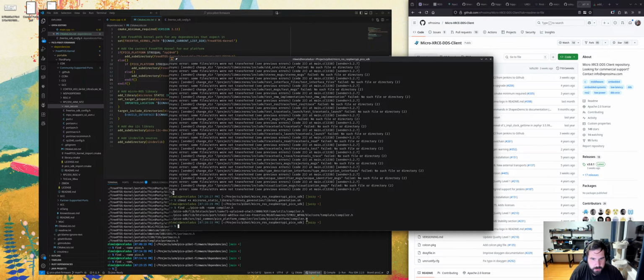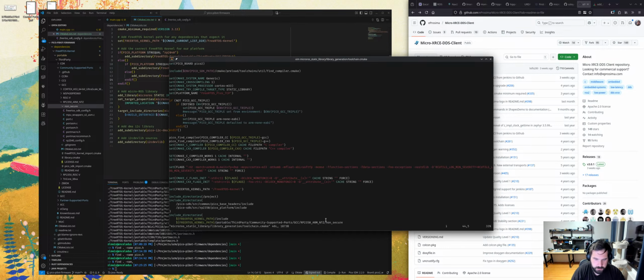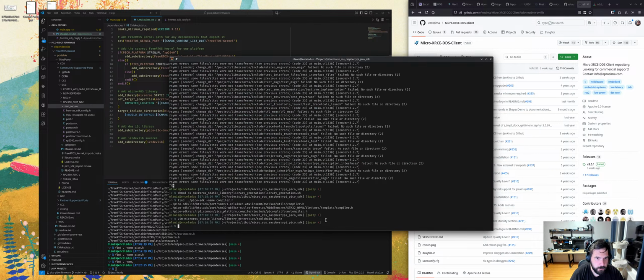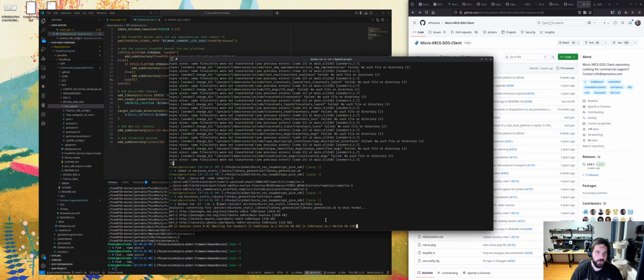RP2 common. Okay. What IN file are we going to end up with for this one? Who knows? Run.